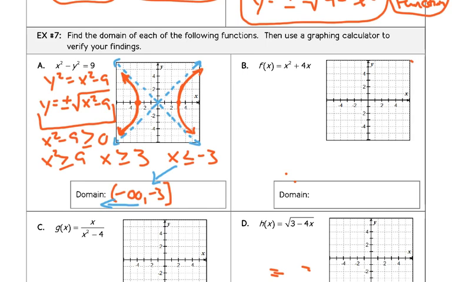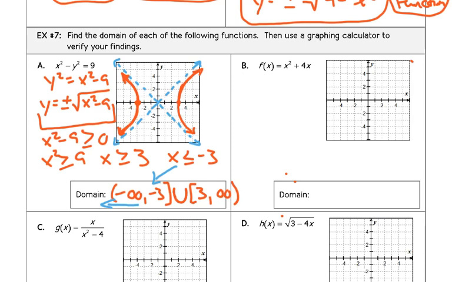I'm going to start at 3, and it's going to include it, and I'm going to go greater than or equal to 3. So forever, greater than 3 to infinity. And you always put a parenthesis around infinity. And then I want to join those two. So to join them, I put a U between them for union.